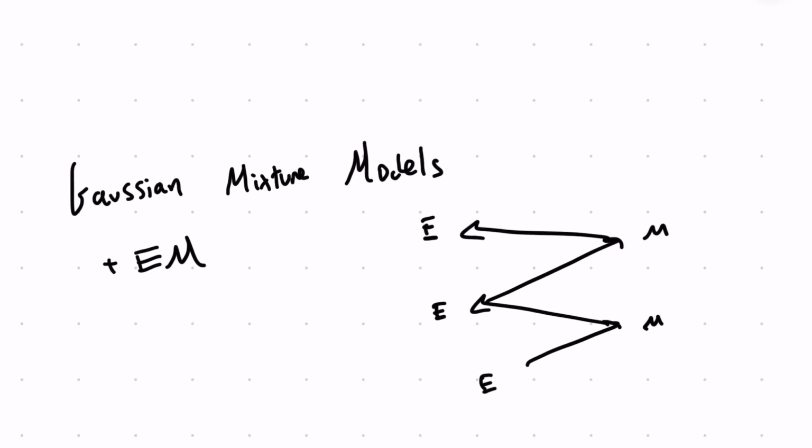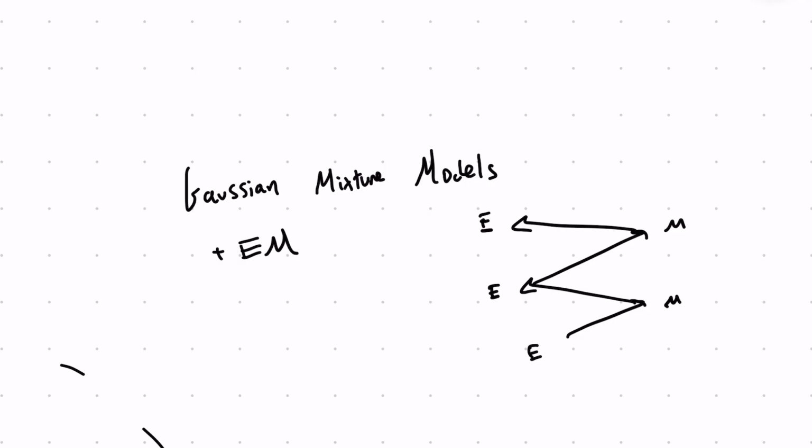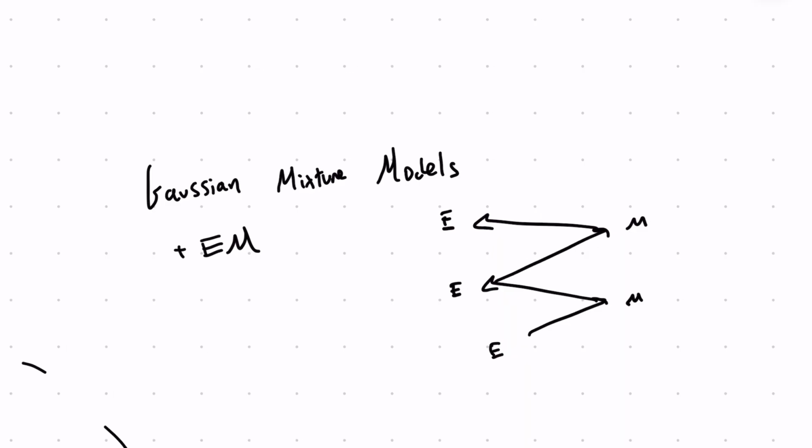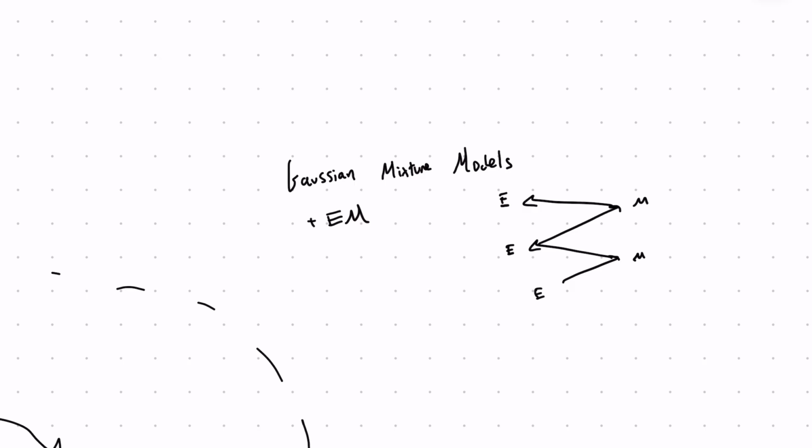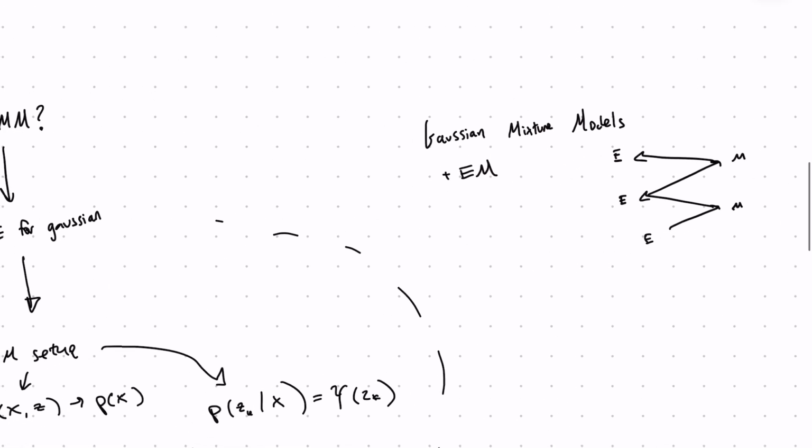Yo, okay. So in this video, let's talk about Gaussian mixture models and EM. To me, it was very confusing. It is still kind of confusing, so I'm going to try my best. I think there's just an incredible amount of notation to understand here. So I'm going to do my best to build up the intuition slowly and build up the notation slowly so things make sense.